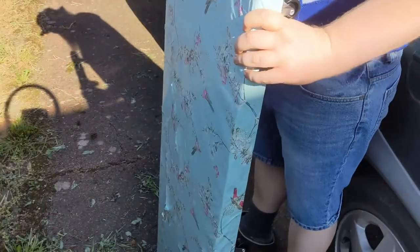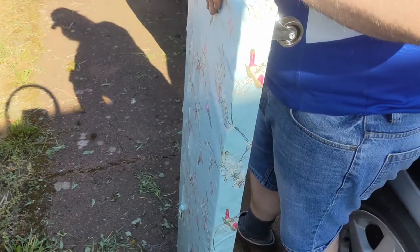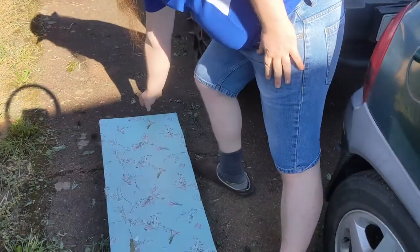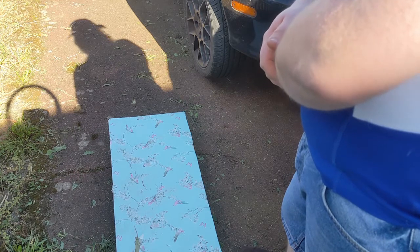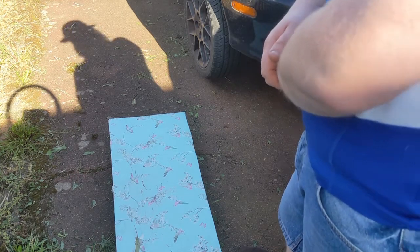Right, here we go. So, I apologise for the mess. I was doing some gardening the other day and, well, it just got a bit messy. Let's lay it down. Now that I'm out here, I'm seeing that big crack in the drive and the height that the Mazda's currently at. I am a little concerned that this may not go so well.